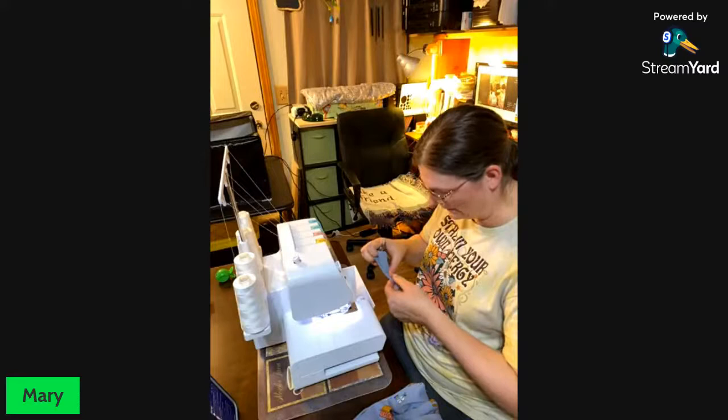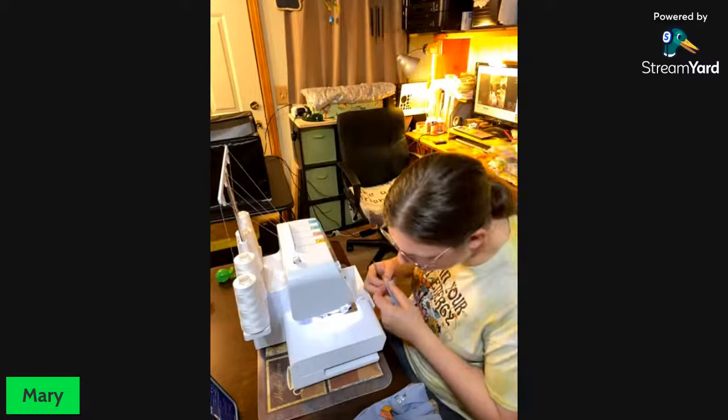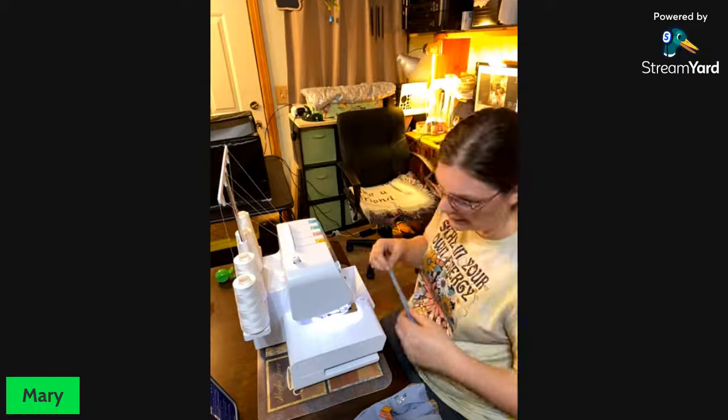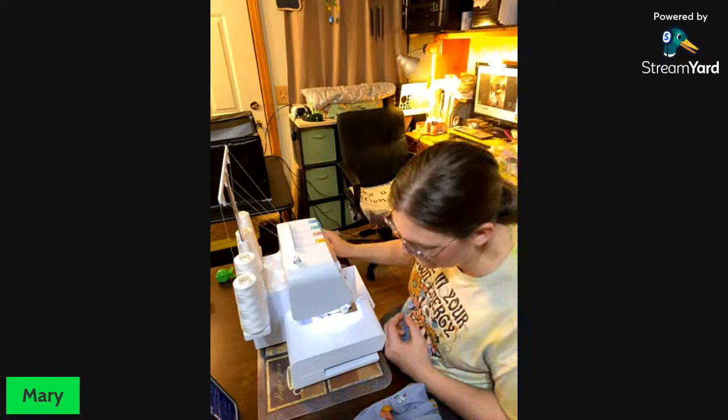type pattern, so I could do boy pants. I have a friend that's having a little boy, and my nephew's wife is expecting a little boy in January. So, yeah, 6 hours live.